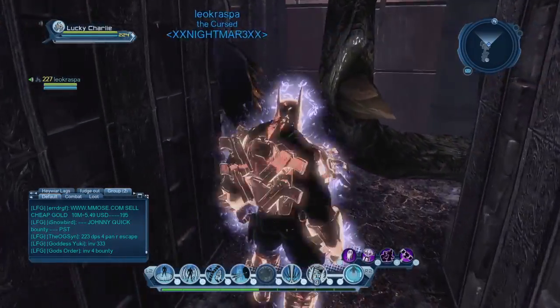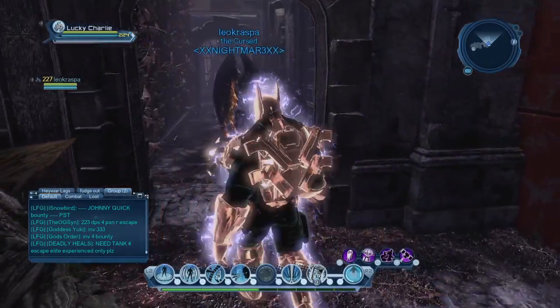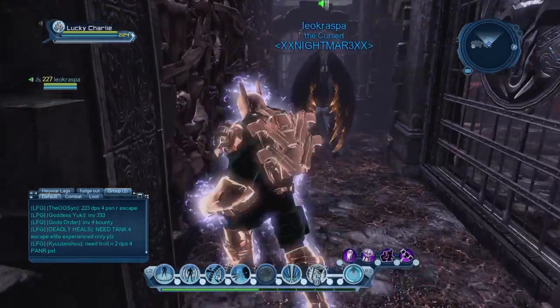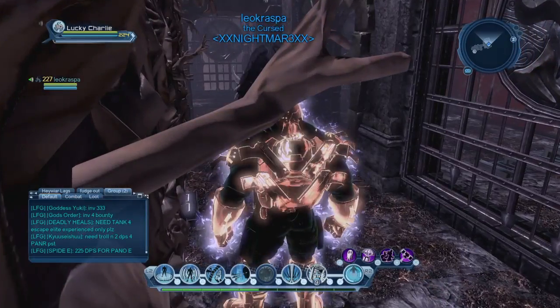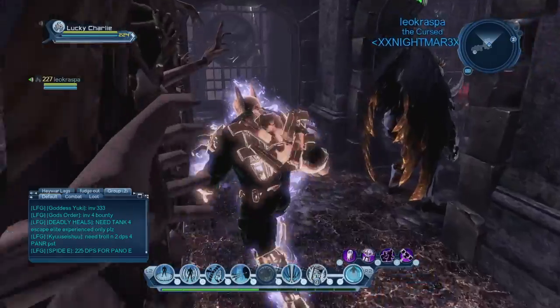If you go this way here, this here is the corridor of the damned. You walk by, it feels a little claustrophobic. You can see all these damned souls reaching their hands out at you. Pretty creepy.